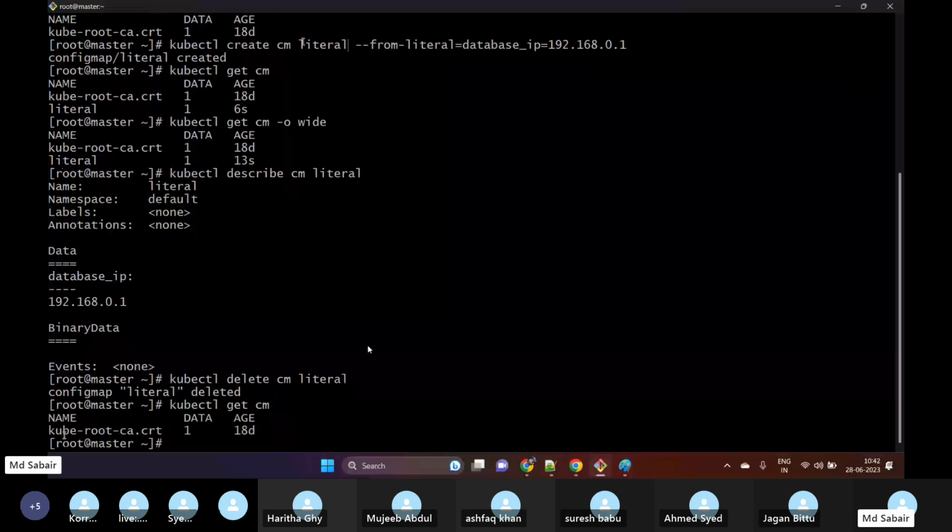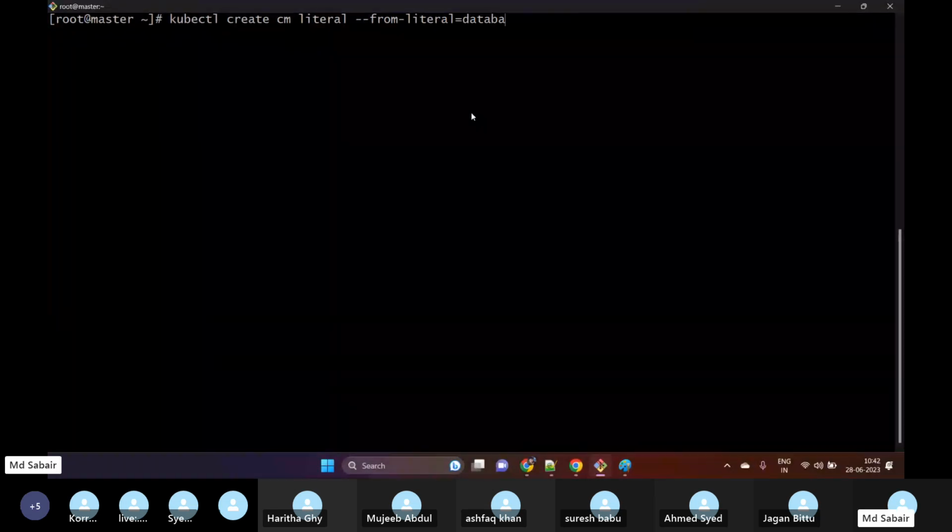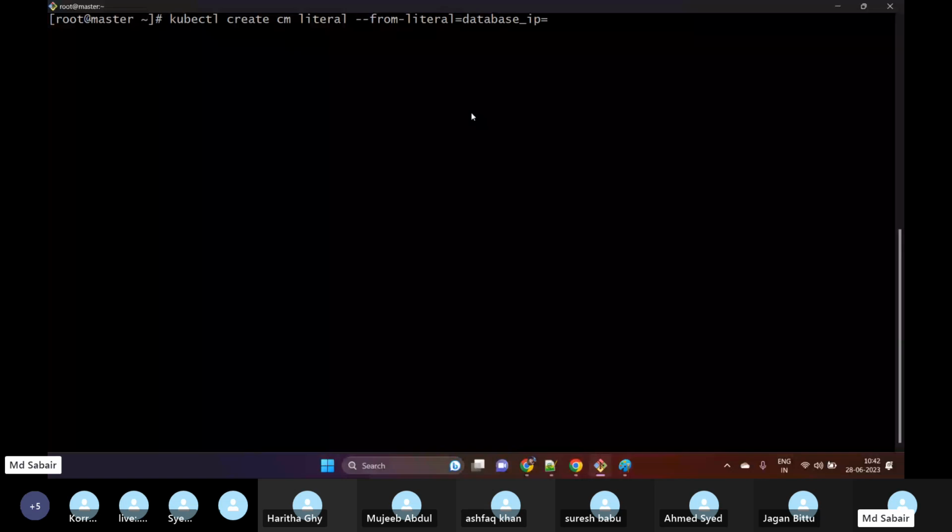Earlier we used only one variable to store, that is database IP. Suppose we have one more variable. Database IP is one variable, and I want to store one more value as database_user. So we can store that. kubectl create config map, then the config map name, --from-literal equal to the variable database_IP equal to 192.168.0.1.